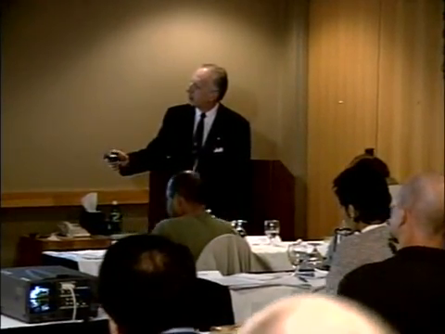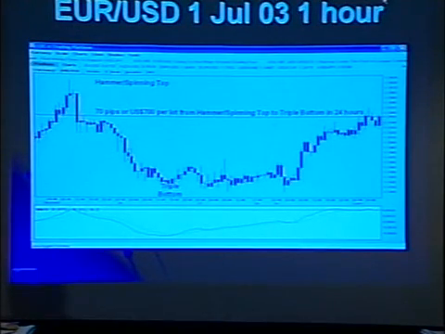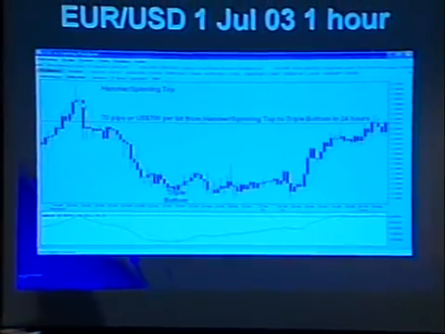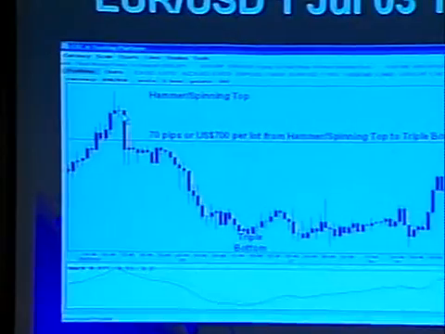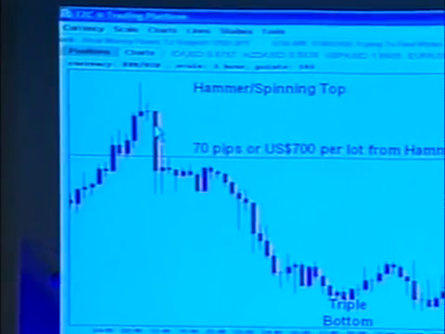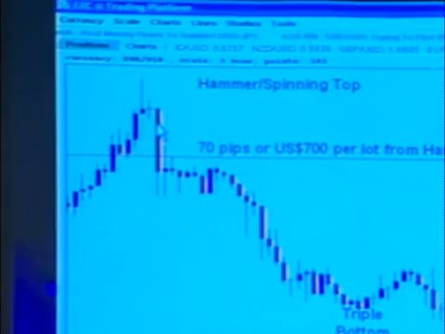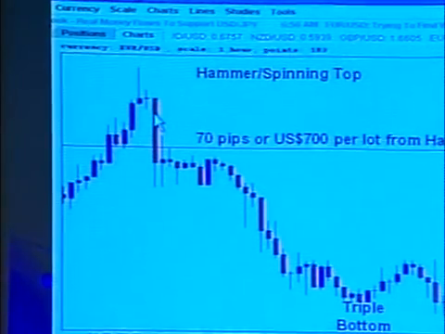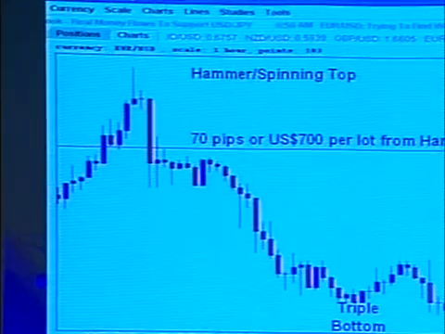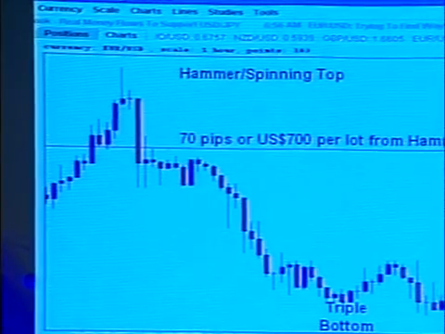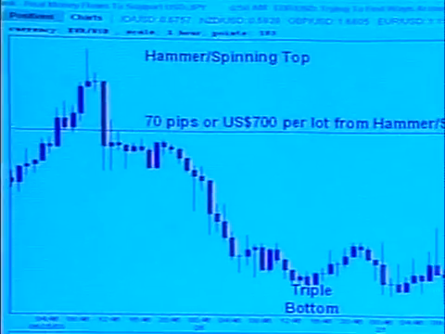Well, in this particular case here, we have a story, we have an uptrend, followed by a hammer and a spinning top. And then the trend line is broken. So the two things that have happened there is the candles really told us what the trend line told us. The trend line was broken, and the candles told us that the trend was over. So they complemented each other. Candles participate in trend lines. You're going to see on a trend line, candles and hammers really participating in telling the same story.